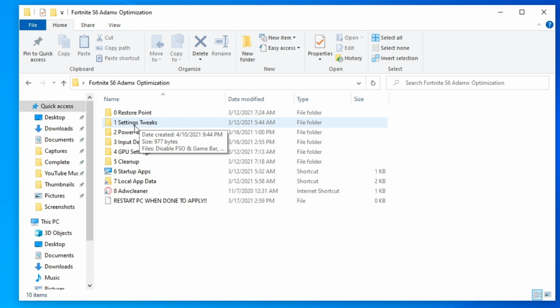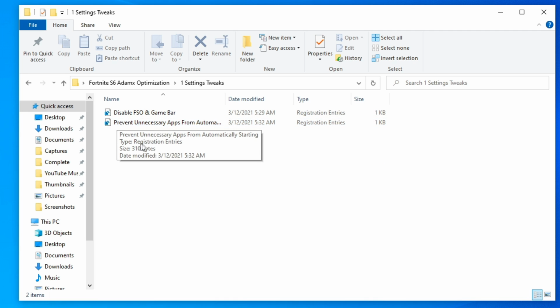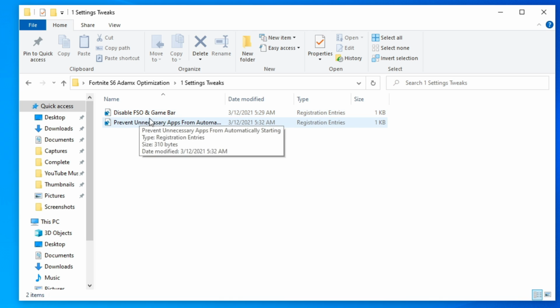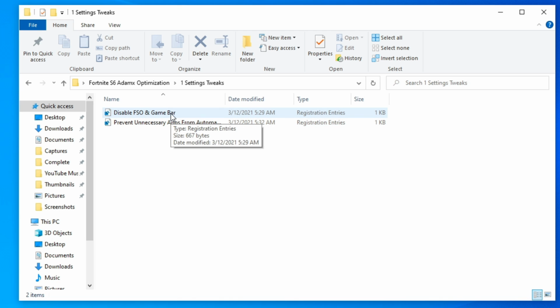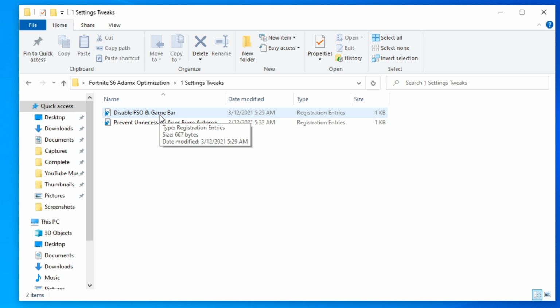Now we want to start off with the settings tweaks, so go ahead and open that folder. You're going to get two options here. These are registries. Basically, it's going to change some settings for you to optimize your PC. The first one is disable full screen optimization in game bar. If you don't record using game bar, this is definitely the best option to do it.